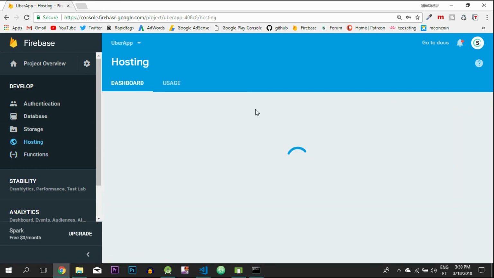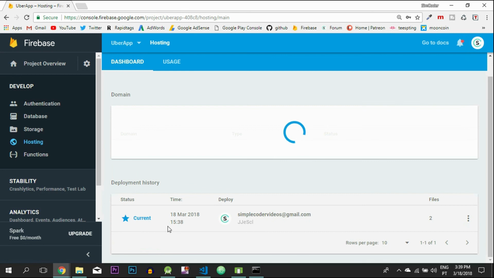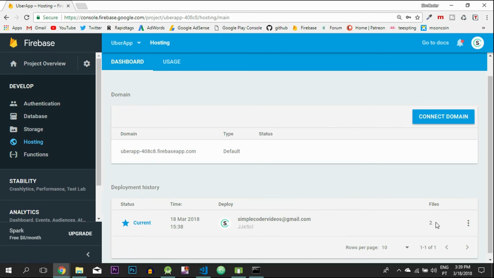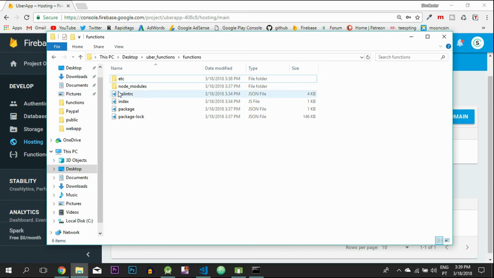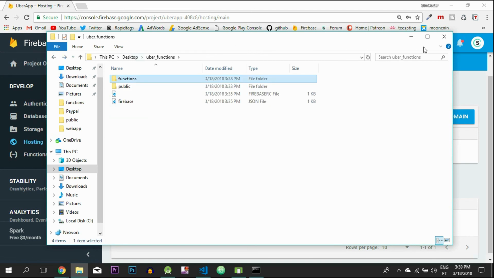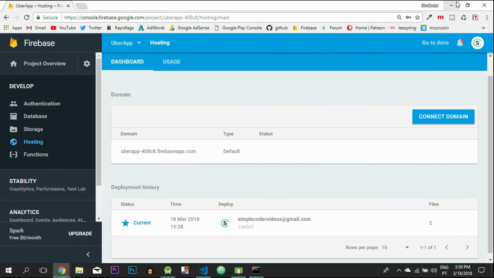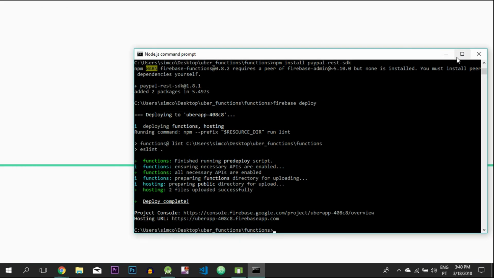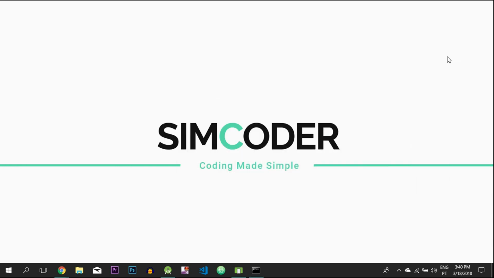Okay, and if you come in here into the hosting page, you'll be able to see all the deploys that we've done, which is we've just made one. So yeah, one more thing, make sure that you don't delete this folder, because all of the code will be here and you are unable to get the code from the server. So this is extremely important, don't delete it. And yeah, so we have all of the dependencies that we need. In the next lesson, we'll start working with the PayPal SDK, we'll start developing the backend. And in the last lesson, we'll probably do the HTTP request from our Android app.